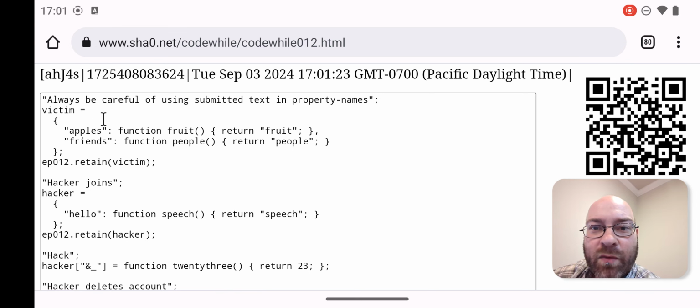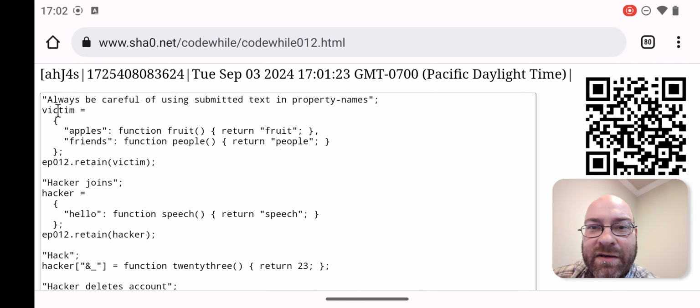So here I've got some unwise code where here's some user-submitted text. Apples and friends have been submitted by this victim, and they've been given the opportunity to choose a function that gets executed when their particular text has been submitted. And after that user has made their decisions, I'm going to issue a retain on that victim.